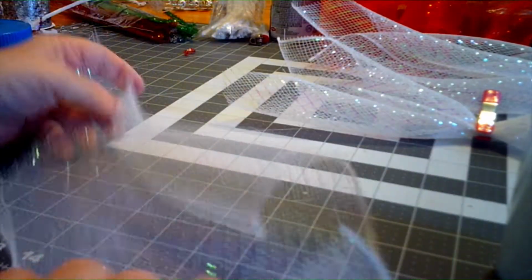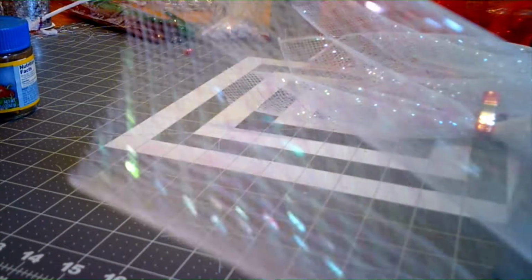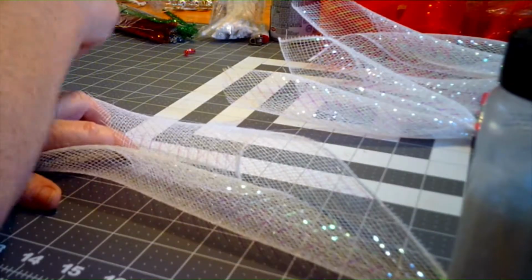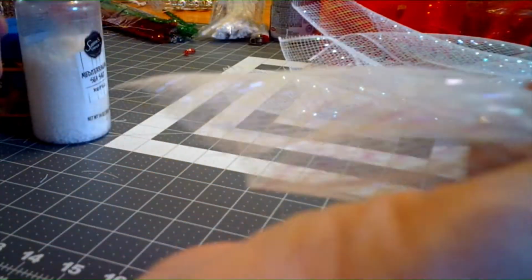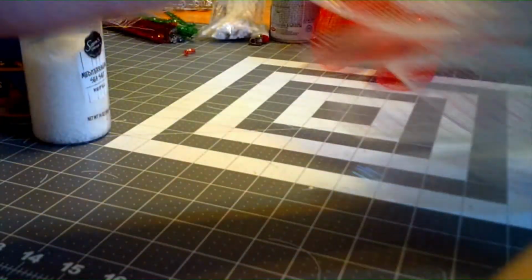Last part of the wings before we start the bottom half of our angel. Take one corner of the right side, one corner of the left side, opposite ends, and pull. Put something heavy on it to hold it so that you can fold it. Fold it in the middle, fold it in the middle again, and scrunch. And then you have your points. So now that I have his or her wings done, I'm going to set these two aside.